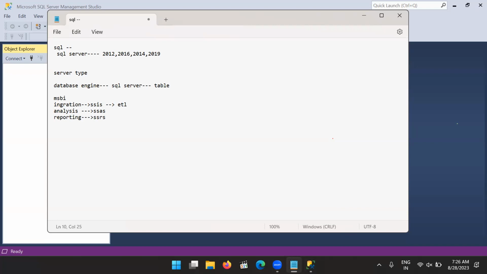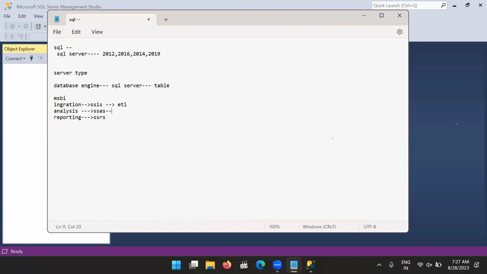Extract, transform, load. Extract the data from various data sources, transform the data, and load the data into another application. That is the activity we can implement in integration services. The name itself has integration, combining the data.